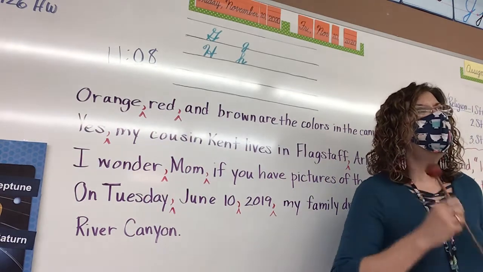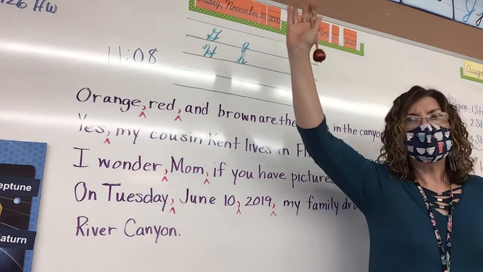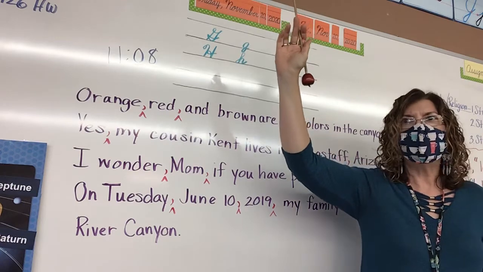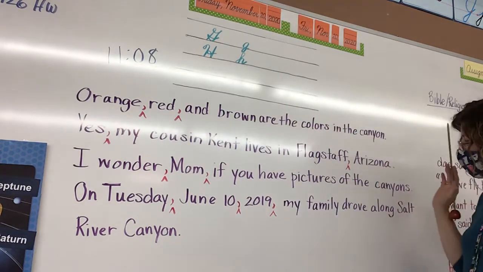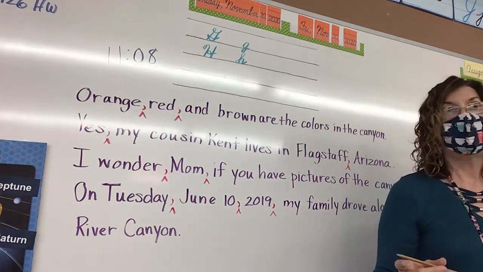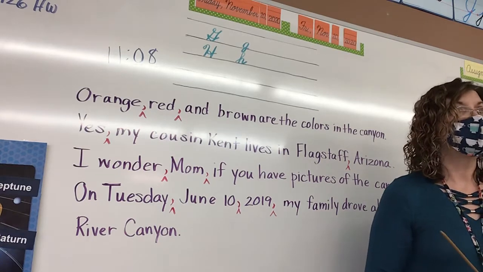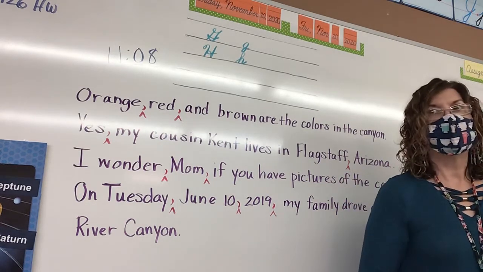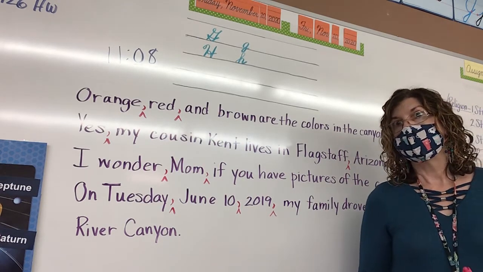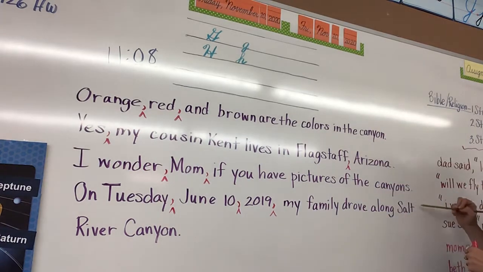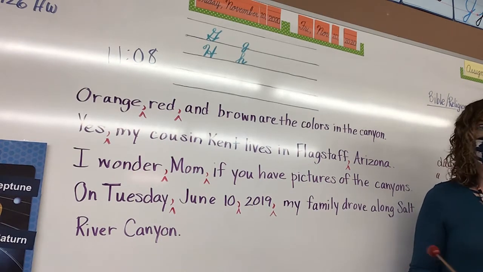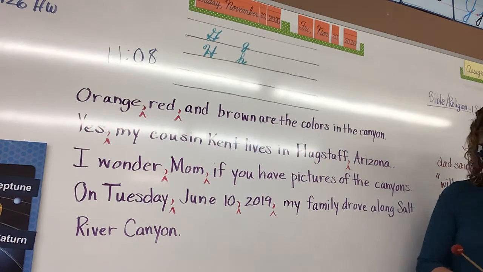But guess what, guys? If you don't know, just raise your hand and ask me, and I will tell you. That's not helping you by telling you. If you don't know if it's a city or state, just raise your hand and ask. And I will tell you, no, Salt River Canyon is the name of a canyon. It's a particular place. It is not the name of a city and a state. Okay? That's all you have to do is ask. Because if you don't ask, Grace, please pay attention. If you don't ask, and you put a comma there, you're gonna end up having it wrong. Because Salt River Canyon is not a city and a state, it's the name of an actual canyon.